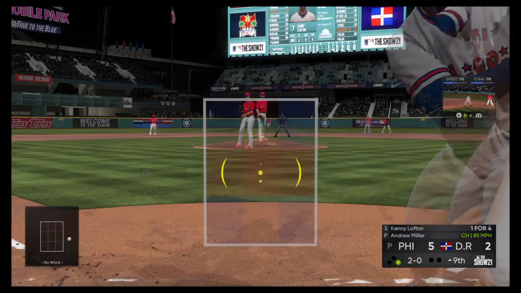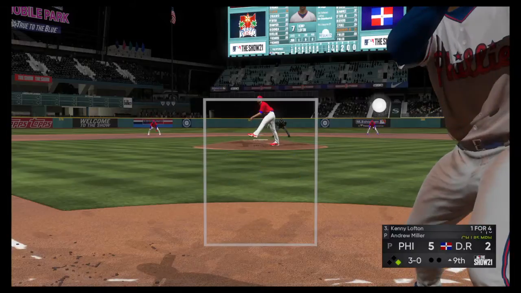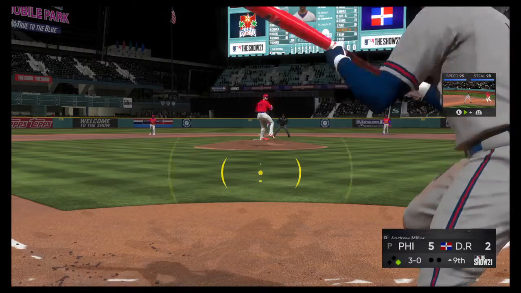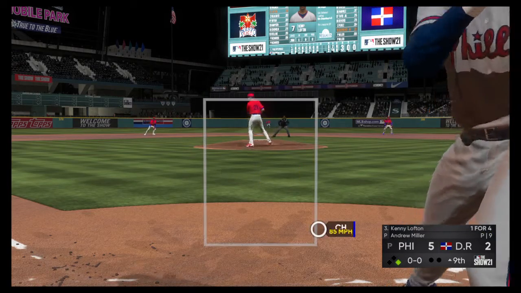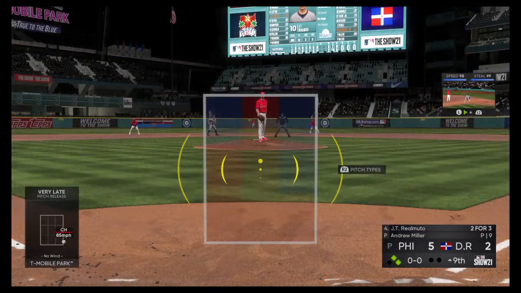That's inside. 2-0. This is why I love having athleticism and speed on your team. You can tell the runner on first base is certainly messing with the mechanics of the pitcher. And he lays off there, ball 4. So back-to-back walks have him in business here with nobody out.